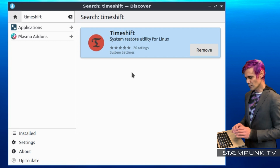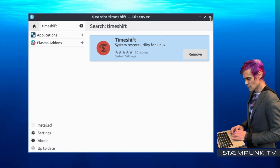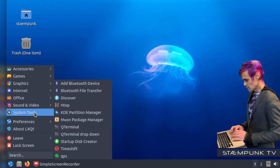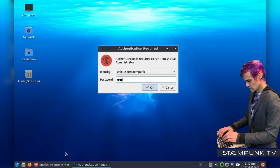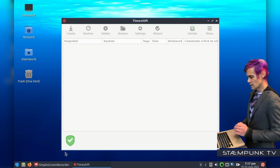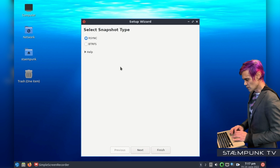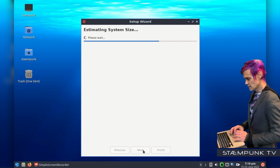And that has completed, so I can now close out of the Discover Software Center and then jump into my apps menu, go up to System Tools, and here is Timeshift right there. So I'll launch Timeshift. And because this is the first time I've used Timeshift on this computer, I'll go through the setup wizard. So I'll leave it on rsync because I'm not using the B-tree file system or Btrfs. So I'll just click next and then let the wizard estimate the system size.